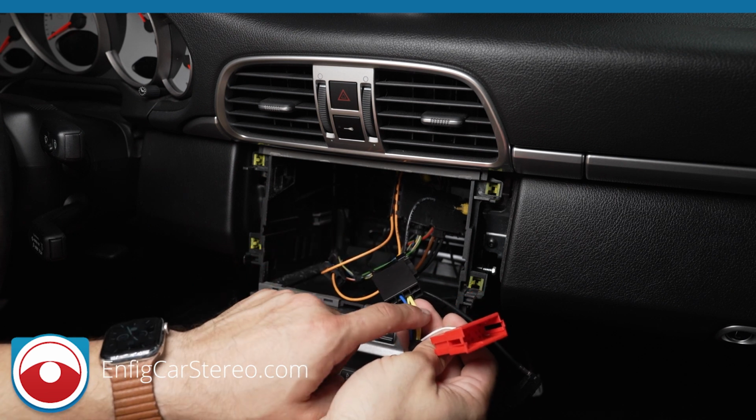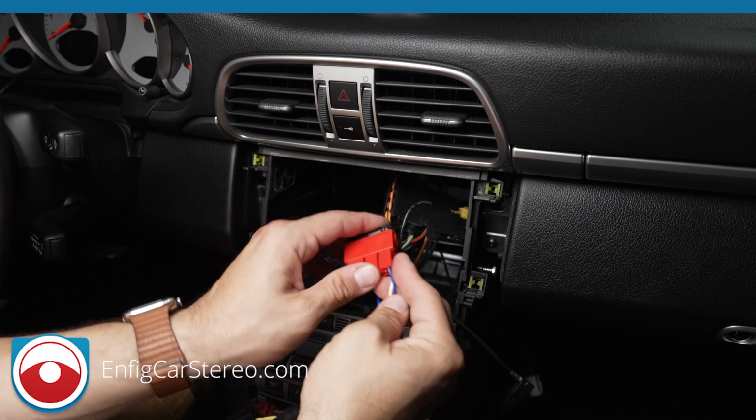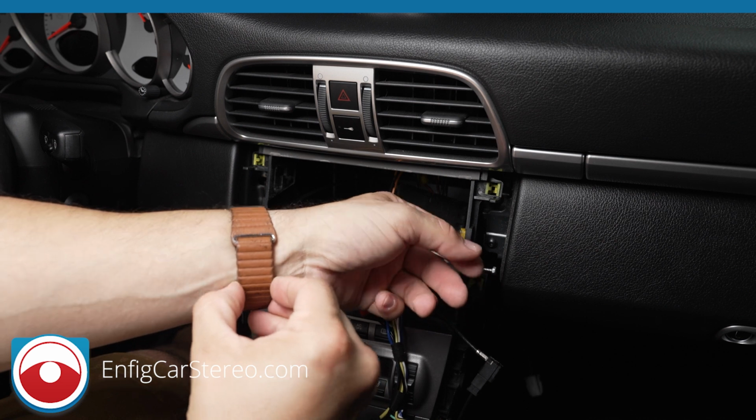All right, so like I said, power, ground, antenna. Over here we have the 2 CAN bus wires, CAN high, CAN low. All right, now let me take off my watch so I don't scratch it.